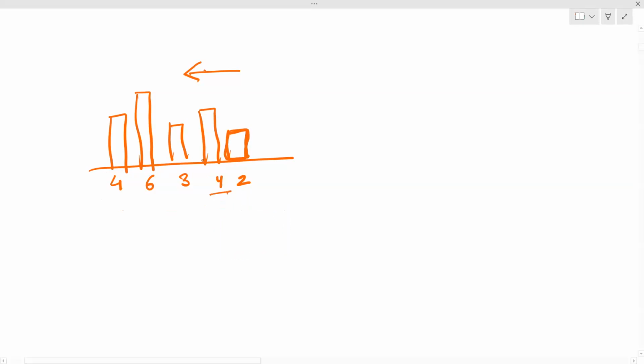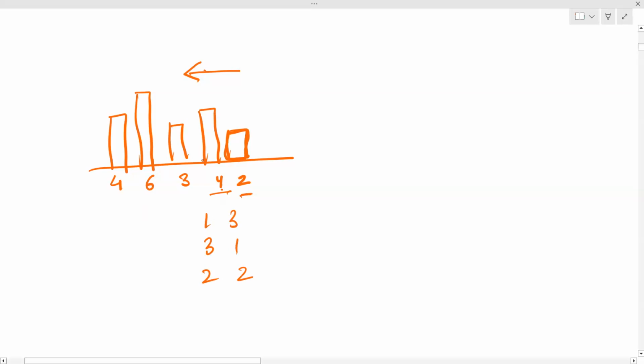Now this is 4, so now I have to break it, because I already have a 2 on the right. Right now we are not actually solving this problem, we are just trying to approach it, to see what our mindset should be. We have a 4, and on the right we have a 2, so we have to break this. Now what should be the optimal breakage? 1 and 3, 3 and 1, or 2 and 2. What do you think out of these?